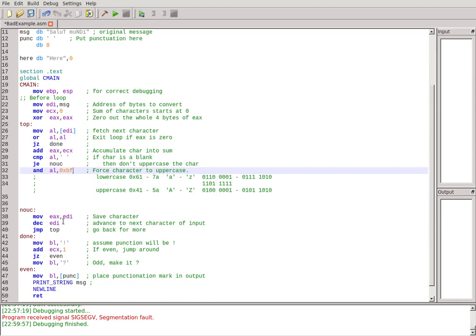All right. Now down here, I needed to save the character. I'm clearly not saving the character because I'm not touching memory. So if it says save the character back into memory, I need to do what? Well, first of all, the character was in AL. And second of all, I need to go back into memory.